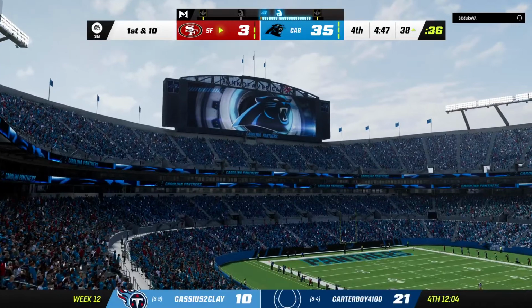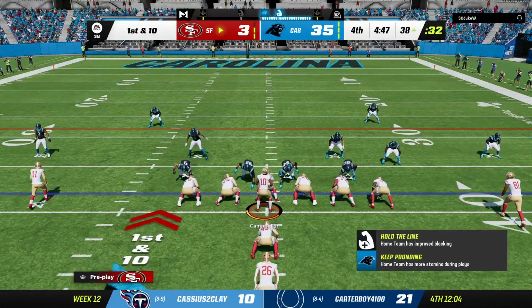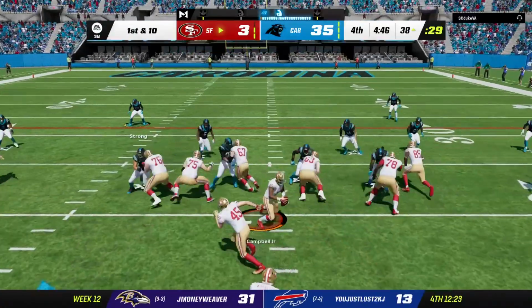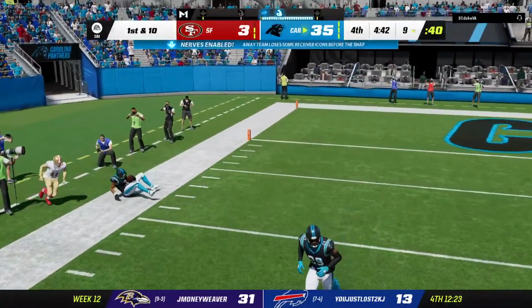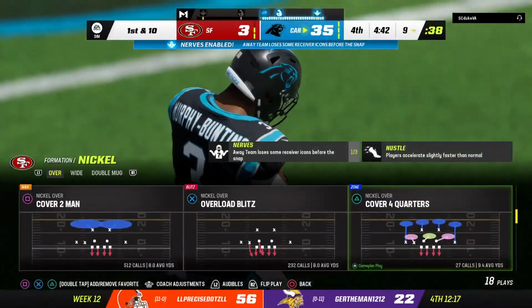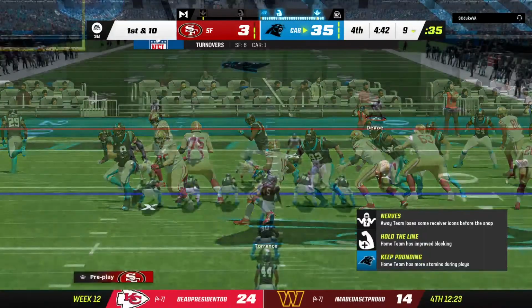So we were looking at each other up here in the booth when they went for that, saying, oh, wow, talk about trying to add insult to injury. Some teams are just like that. You know, some philosophies, some coaches are like, look, when I got a chance to put some more points on the board, I don't care what the situation. And now here's another interception. Picked up by Sean Murphy-Bunting. And the Panthers are going to have it here at their own 9-yard line.